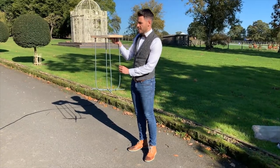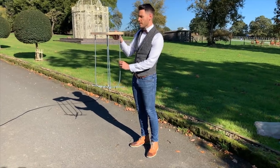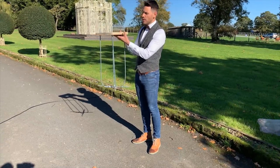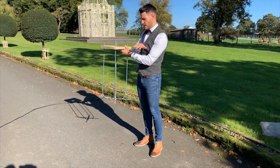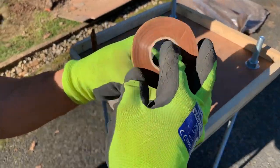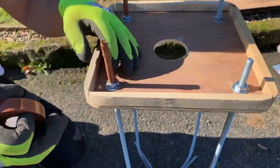Here we have our ply template and threaded bar lamppost anchor. Our tradesperson has opted for M10, one metre length of threaded bar. We're now taping up these lengths of thread so that when we pour the concrete into the base we don't end up splashing over the threads, which would prevent us from removing our nuts to place the lamppost base over the threads.